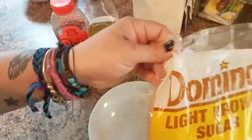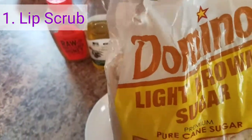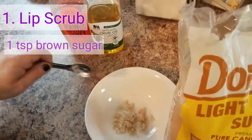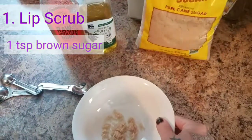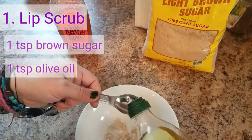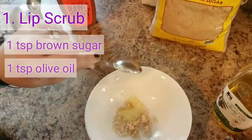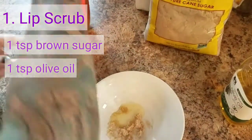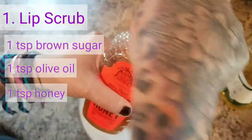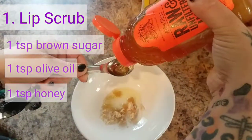The very first beauty hack with olive oil is a DIY lip scrub. For this, you are going to need 1 teaspoon of brown sugar, or if you don't have brown sugar, you can use regular sugar. You need 1 teaspoon of olive oil, and lastly, you need 1 teaspoon of honey. This is mostly just for flavoring, and it does not have to be the raw organic kind that I have. It can be any honey. It works the same.